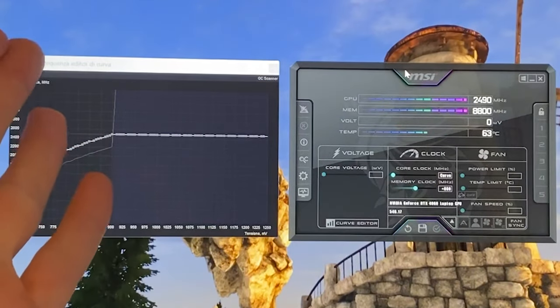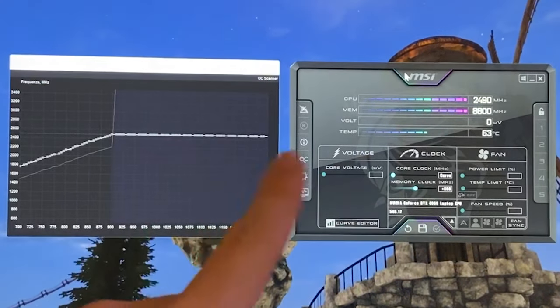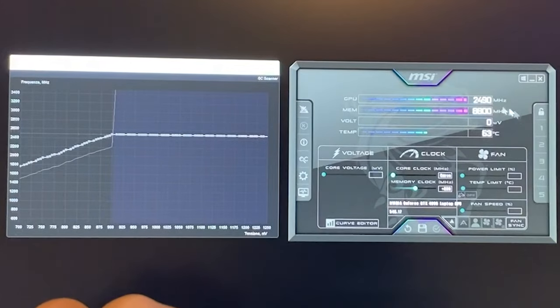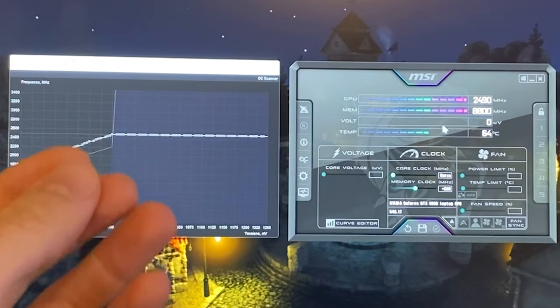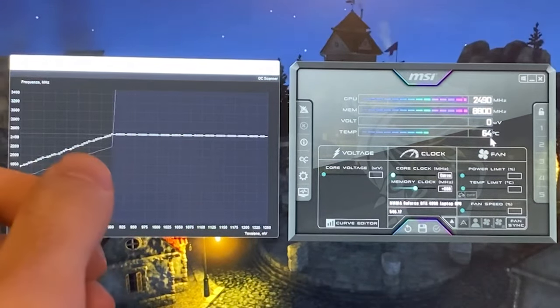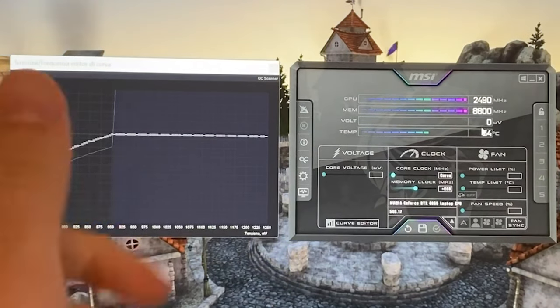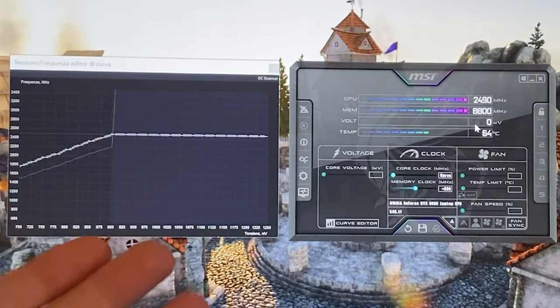I have many more videos on the channel, different undervolts for CPUs as well, because this is just one part of the equation. You can also undervolt and or overclock your CPU. I have a Ryzen tutorial, I have an Intel tutorial. You can do it on every laptop. So you might want to try that one out.